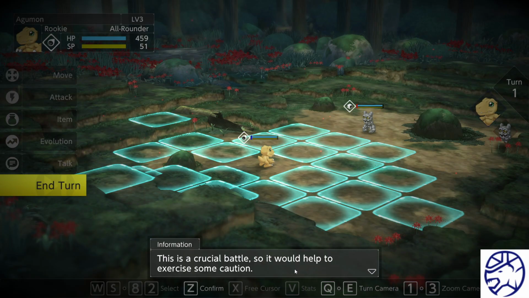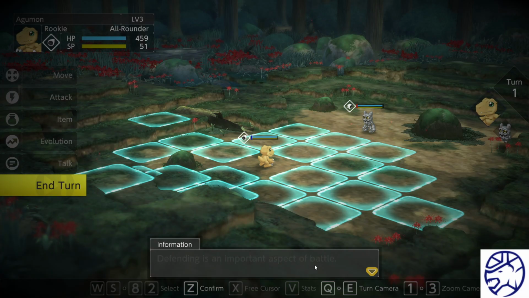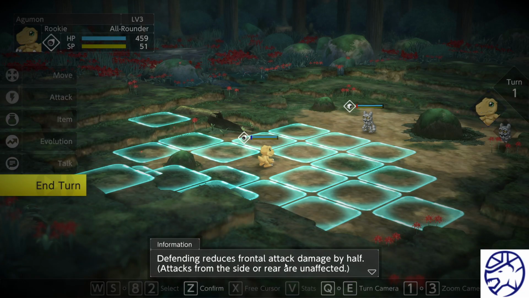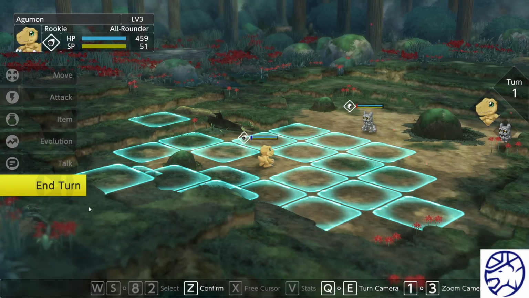It's a crucial battle, so it would help to exercise some caution. Defending is an important aspect of battle. End your turn without attacking or using an item to defend. Defending reduces frontal attack damage by half, attacks from the side or rear unaffected. Okay. Try defending in this situation. Choose end turn.